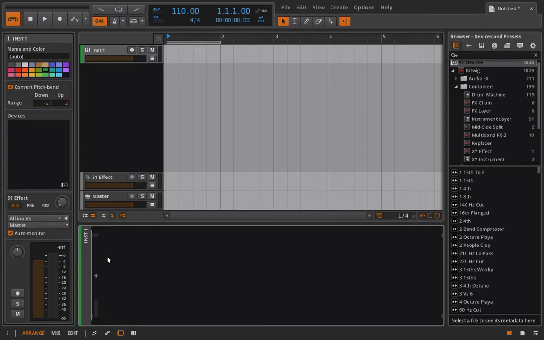I'm going to be honest, I'm not going to show you too much with these instrument layers or instrument containers, excuse me. And I would think by now you'd have a pretty good idea of how the program is working. And therefore, me even going over some of this stuff is just going to be rather redundant and review. But I will show you maybe a couple of techniques that I can think of off the top of my head. And from there, it will be up to you to really push these in new directions or to have them work into the sort of process that you have when making music.